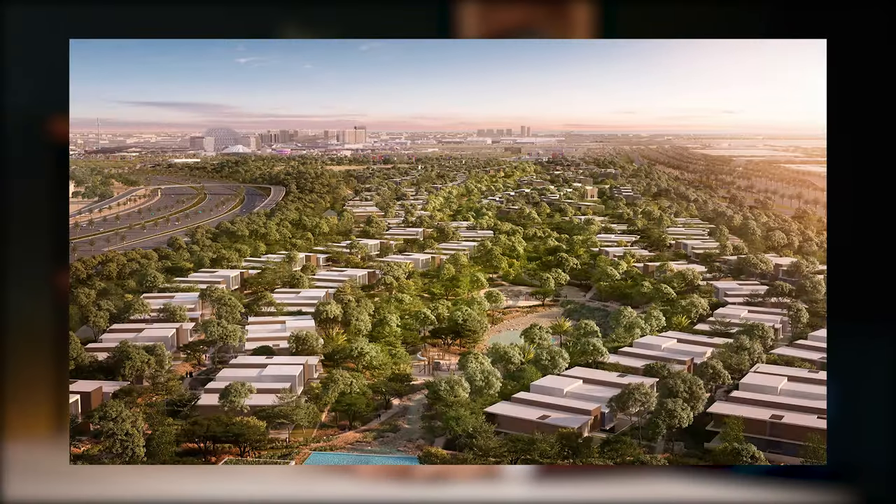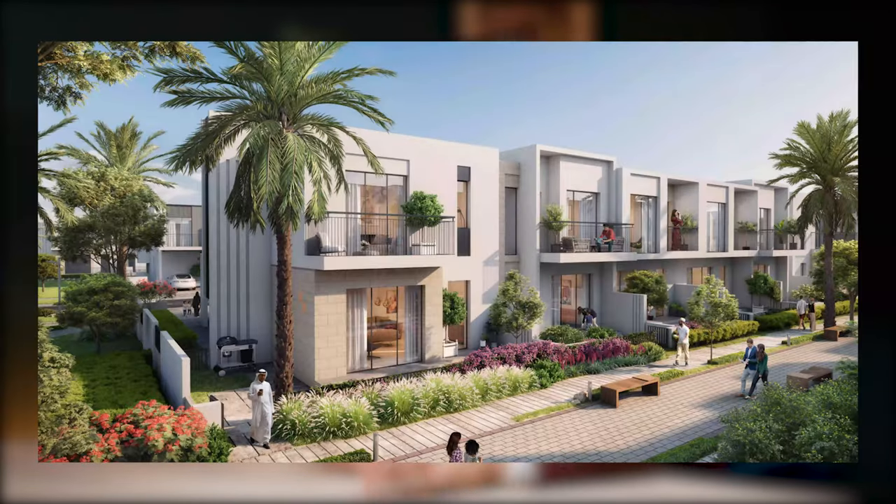In that area, you can buy apartments with a very long payment plan, as well as townhouses, semi-detached villas, and mansions. It's the only project in Dubai that gives you a brochure with 200-plus pages explaining each and every detail — why they chose one material over another, how you'll be protected from sunlight. In the townhouses, it's the first community where parking is placed underground, so you'll definitely be protected from the sun.